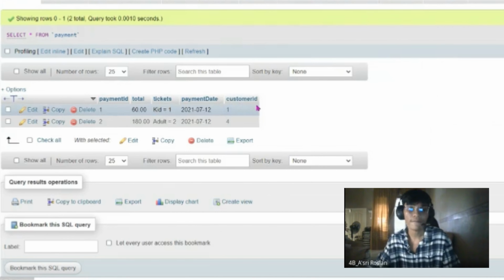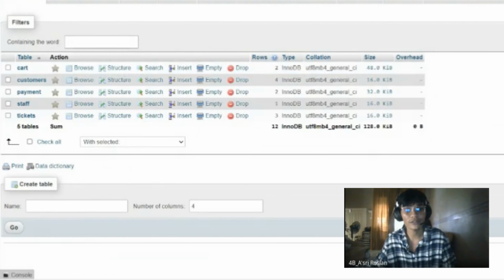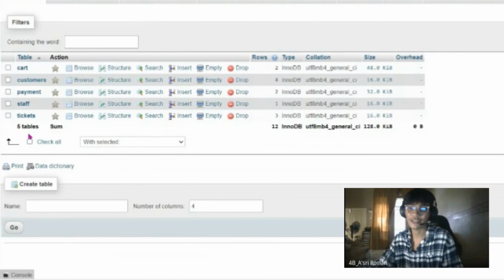The fields for this involve total, ticket, and payment date, while the foreign key involved is customer ID that connects to the customer table. Overall, we have 5 available tables under the Valo Lagoon database that manage to record all the new information or changes of current updates on either customers or tickets. Thank you. That's all from me, and I will let Fardil continue the presentation.